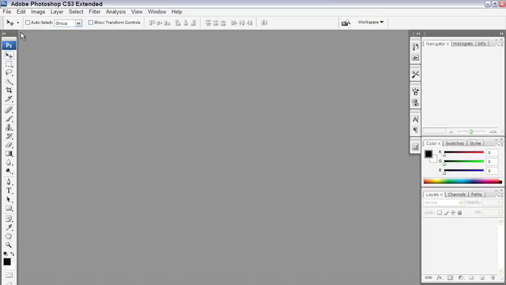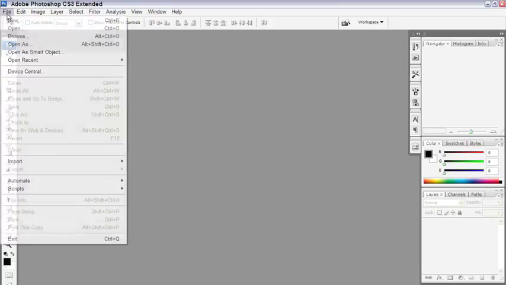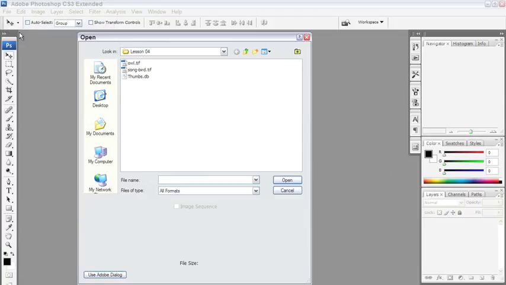on your web pages. To give you something to work with in this lesson, I've included a couple of image files that have not yet been optimized for the web. You'll find those in your project files. If you choose Open, you want to go into Part 1, Lesson 4, and let's start with songbird.tiff.